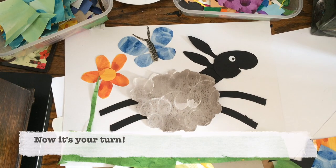So why don't you have a look around the house, see what interesting papers you can find, and try some collage of your own.